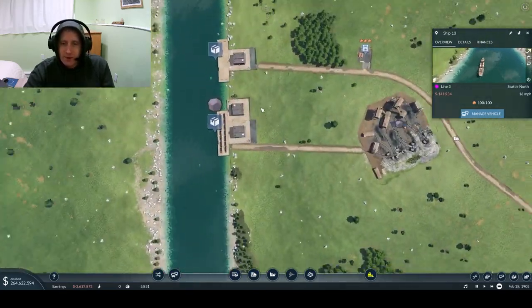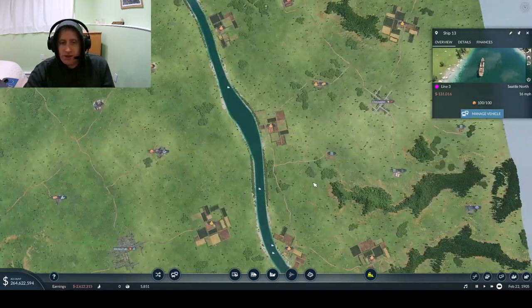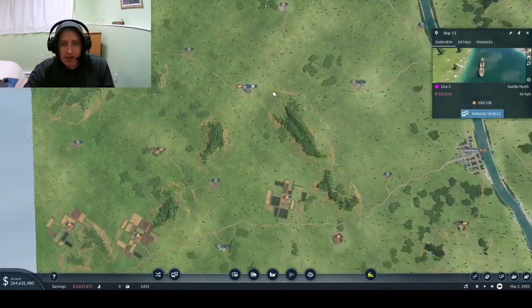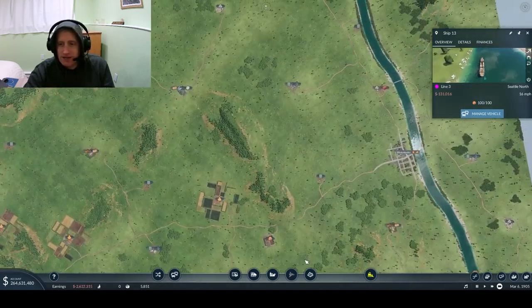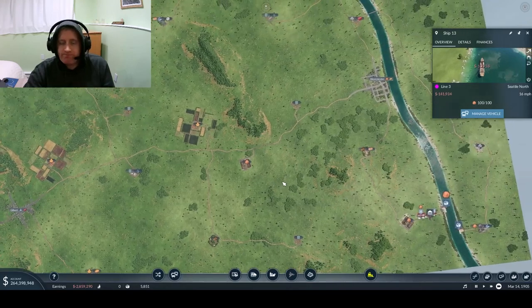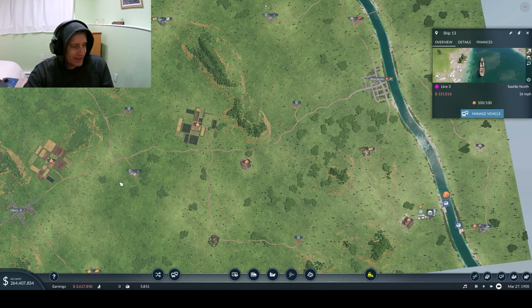So, what should I do with all this money now that I've got it? I guess I could develop a supply line that would feed one of these cities or something. I don't know. Let's do something with the money and we'll be right back.